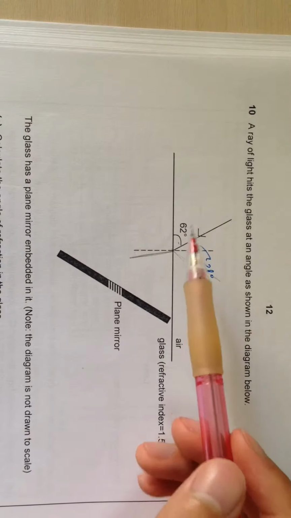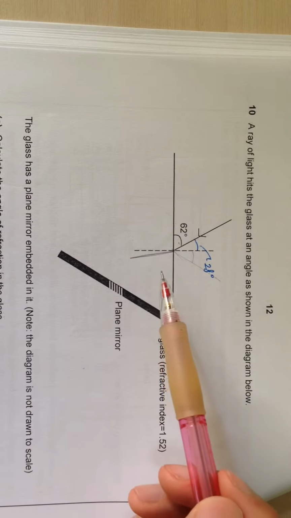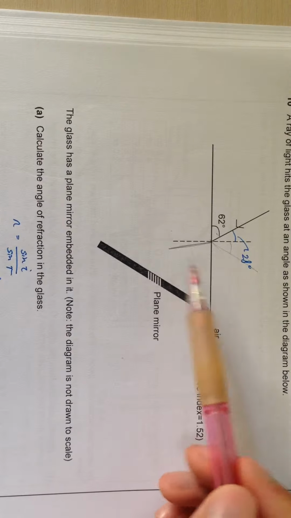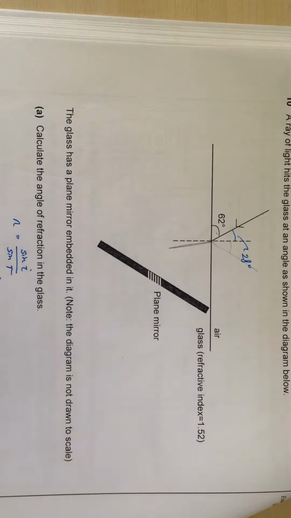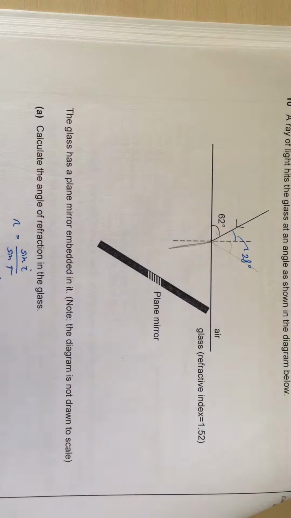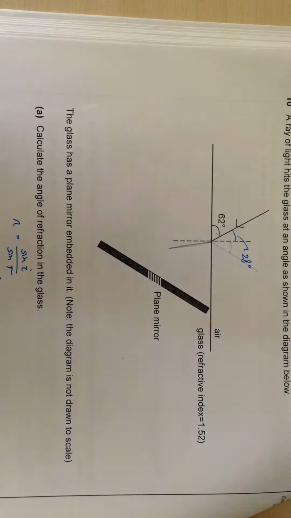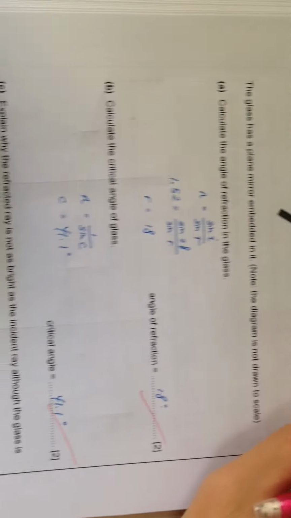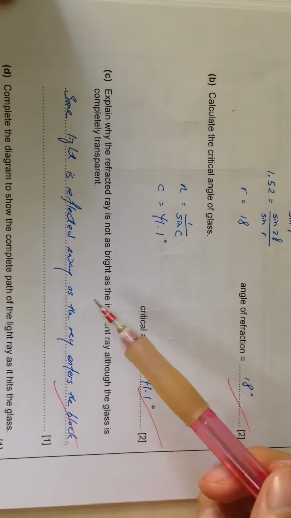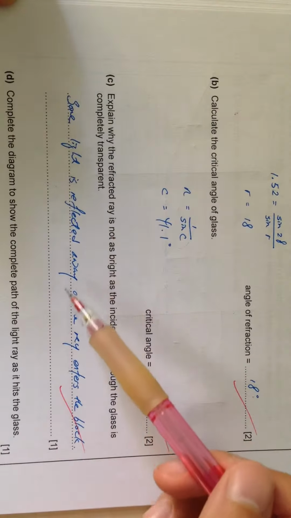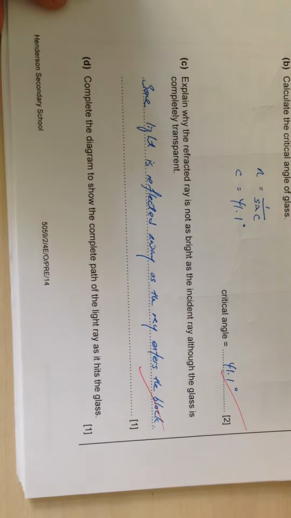Another explanation is that some of this light energy is going to be absorbed by the water. That's why the deeper you dive into the sea, the darker it gets, because the light energy is going to be absorbed by the water itself. So the second explanation can be some of the light is being absorbed by the water, and so the intensity of the light actually weakens.